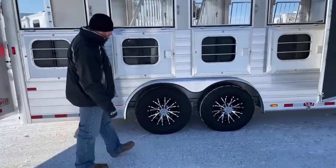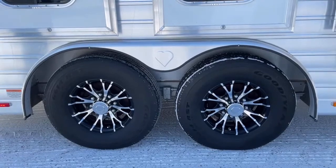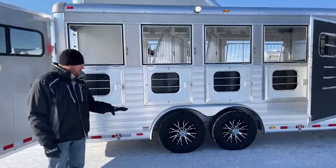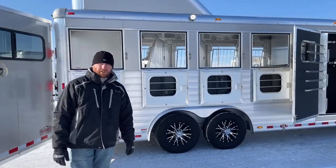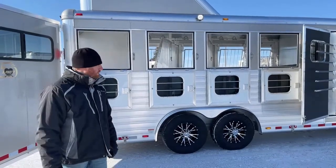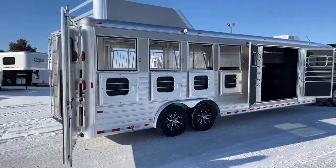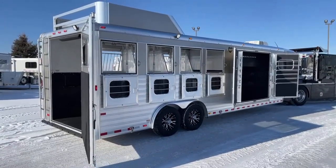This trailer is equipped with dual 7,000-pound Dexter rubber torsion axles, 16-inch aluminum wheels — the black wheels with the silver accent — and 14-ply Goodyears. So you do have a really nice set of tires underneath here. Because of its age, even though these are original tires, they're in date. That's another thing we look at here at TransWest when a trailer comes in on trade. If the tires don't match, if they're worn, or if they're out of date based on the DOT code — five years of age based on that — we replace them. We like to have a matching set on the ground for you, and we make sure it's equipped with the correct tires. With it being kind of a hybrid — a smaller living quarters with a big tack and a four horse — it is really good to have those 14-plys under there.